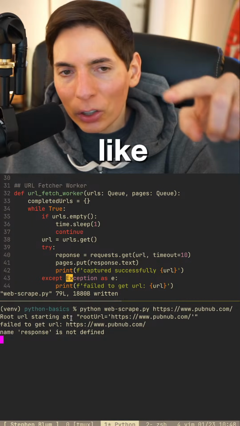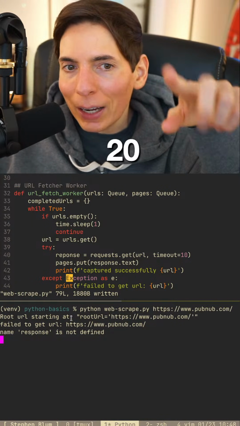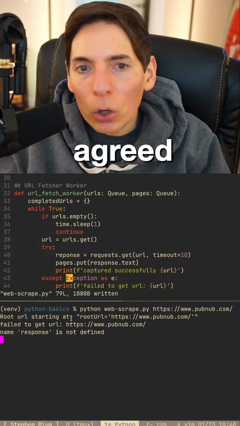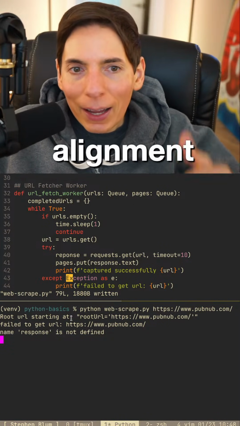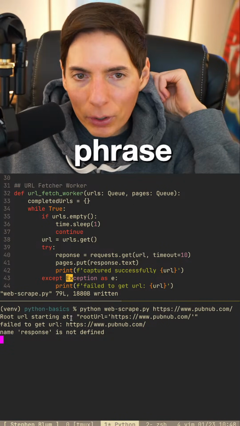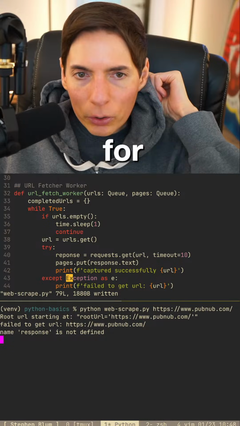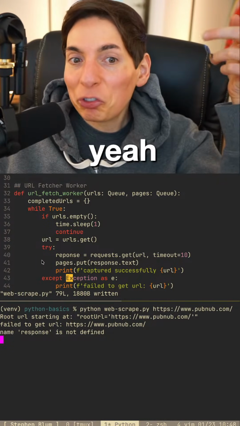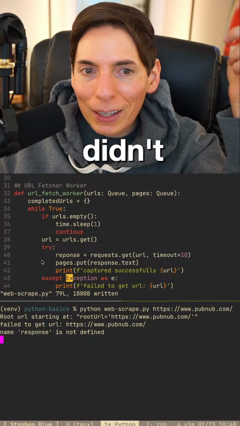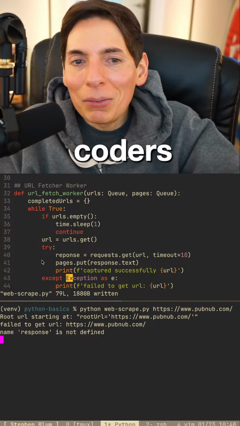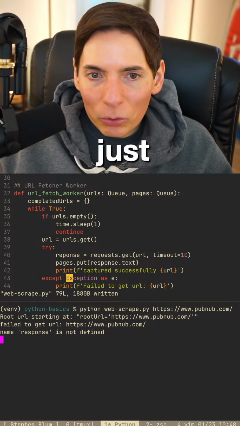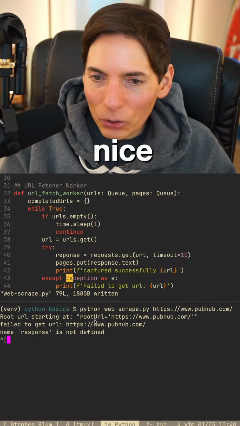Just like Savan just said there, development is 20% coding, 80% debugging. We're on the 80% right now. Agreed, it's called code alignment. Hey, that's a great phrase. I like that phrase, code alignment. For Vibe coders, it's 95% debugging, 99% debugging. Yeah. So much debugging because you didn't write any. Yep, Vibe coders, you didn't write anything, although you are in the process of debugging. GeoBot, I just debugged with AI too. Nice. You're doing it right.